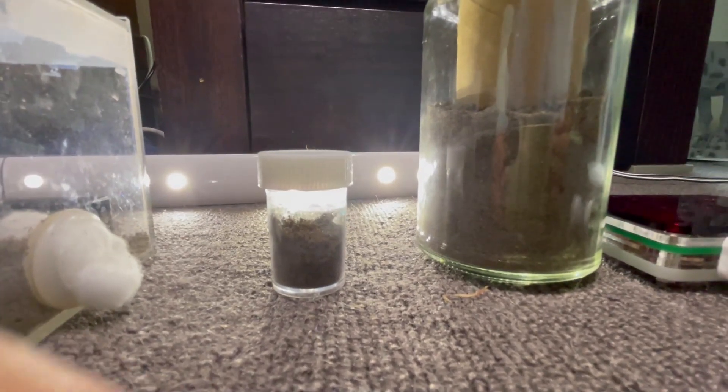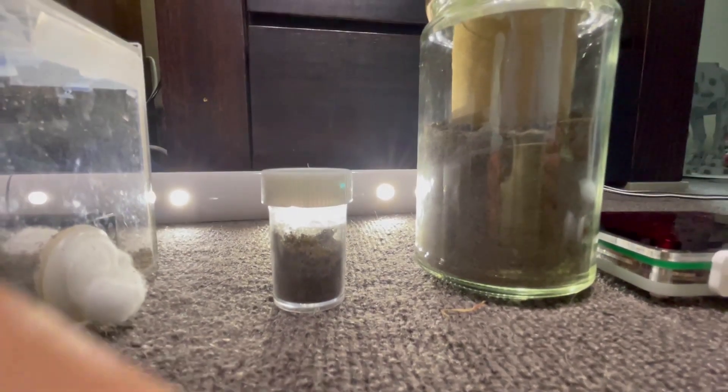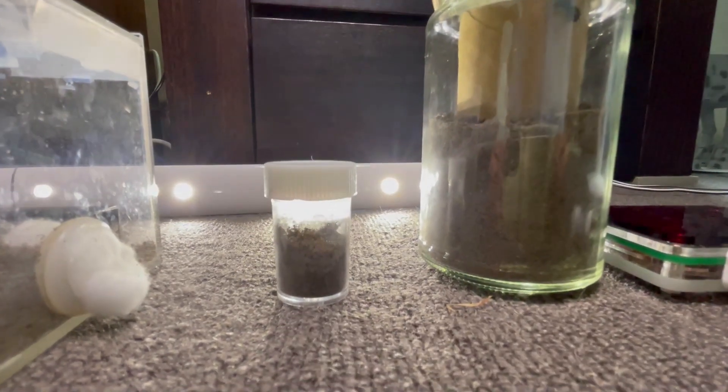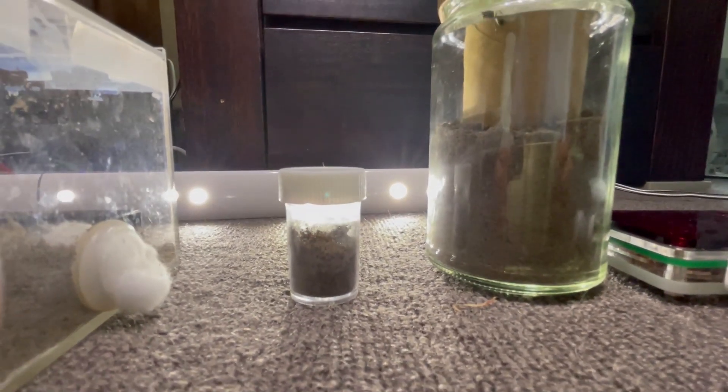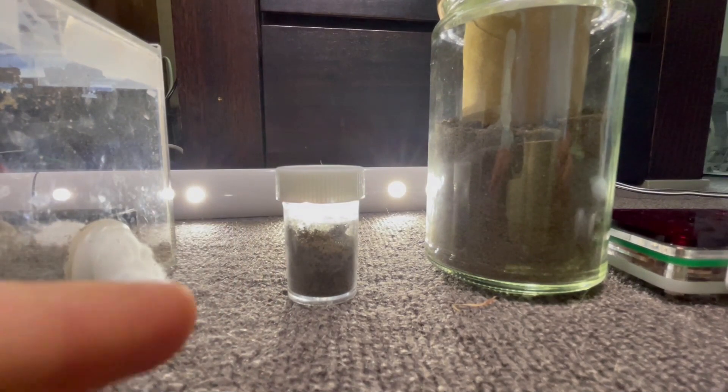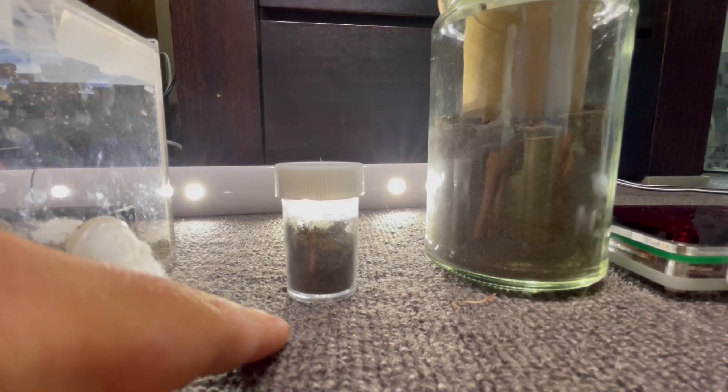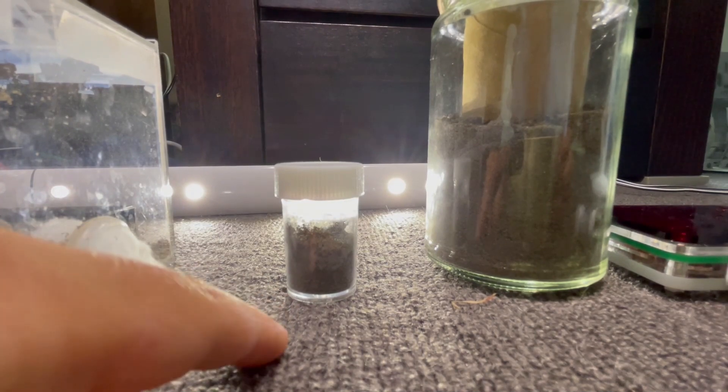Overall that's three queens that will be given to my friend including one Camponotus and two Iridomyrmex. Nuptial flights just happened, so if you want to see a big Iridomyrmex colony, if we can get to 10 likes I will go out and try and catch five queens.